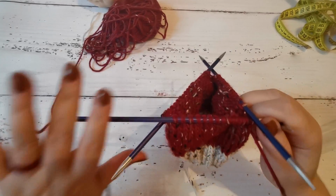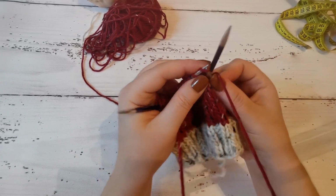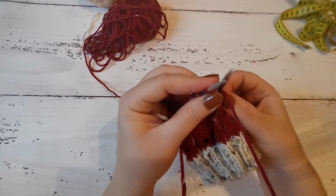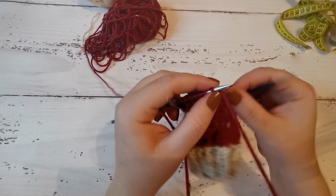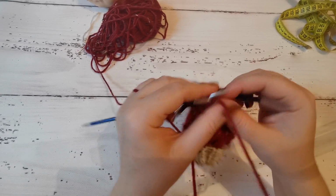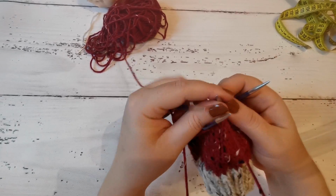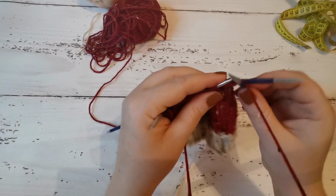Row 21, knit every stitch without making any decrease. So on row 21, we knit every stitch. I know it's a little bit fast, but I hope you understand.